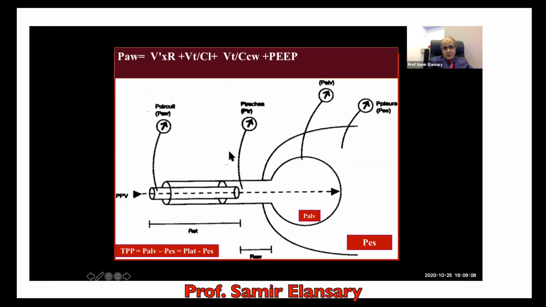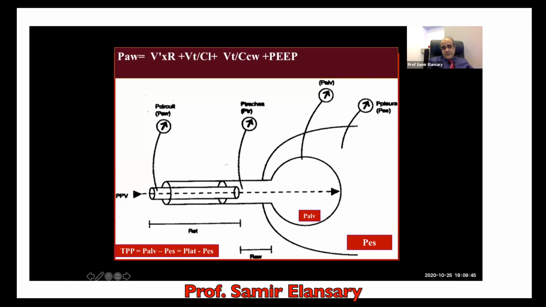I wanted to stress on one point here, very important. What is the difference between alveolar pressure and pleural pressure? The difference between the two reflects the driving pressure, which is very important. Now we depend on driving pressure, not on plateau pressure. So try to keep the difference between the alveolar pressure or the plateau pressure and the pleural pressure in the range of 15 to 18 centimeter water. What is the pleural pressure reflected through? Measuring esophageal pressure through a catheter introduced through the esophagus?